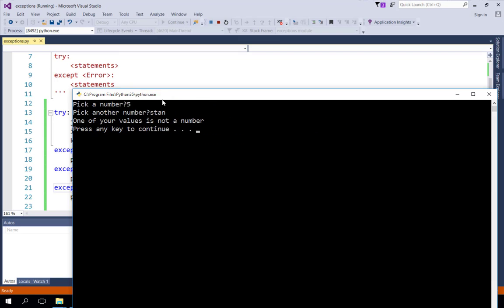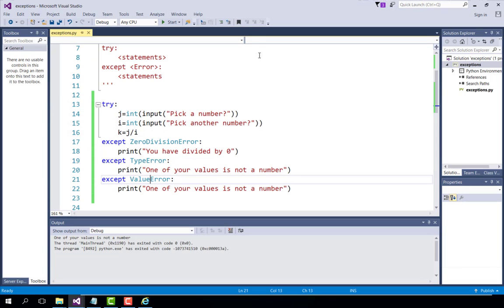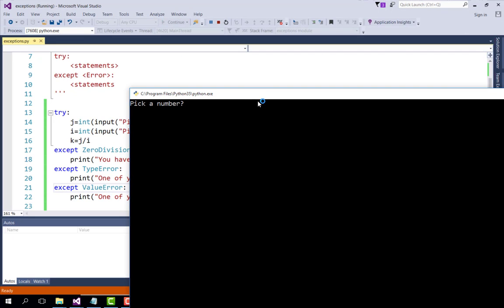And some of this might be just a bad user, but I'm sure all of you have done this where you've hit the number 1, accidentally hit the tilde right next to it, but hit enter before you can fix it.